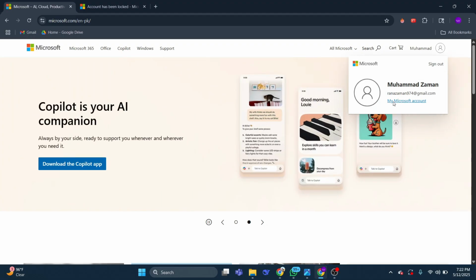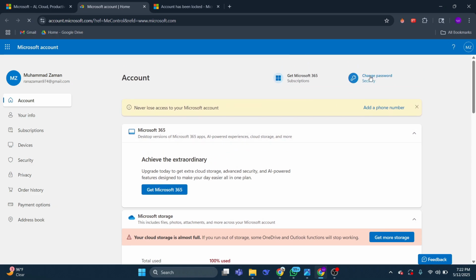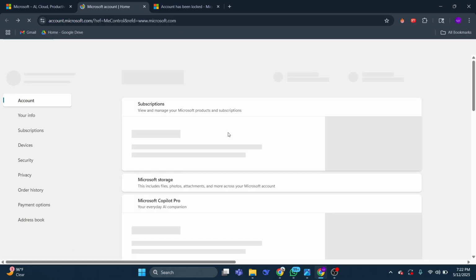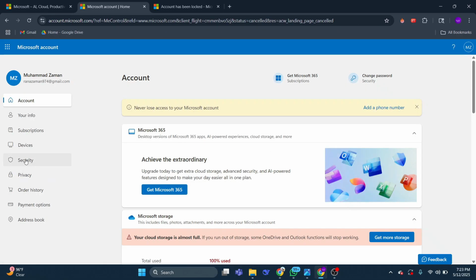Now what you want to do is go over within your account and change your password. This will just make sure that your account is more secure because it may have been accessed by somebody else from another location. And of course, you want to protect your personal data, so the best thing is to change your password, and you can do that right over here in your accounts page up on the top right hand side.